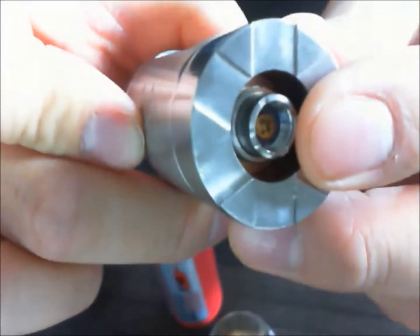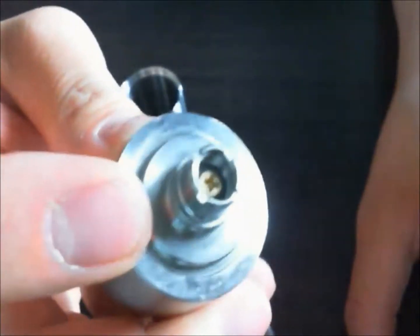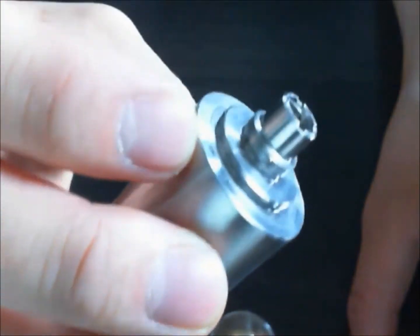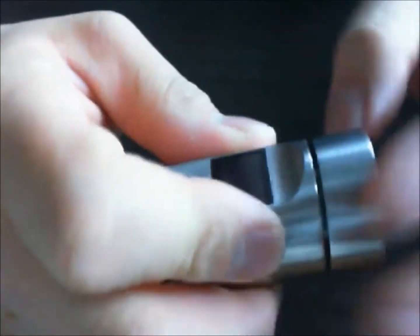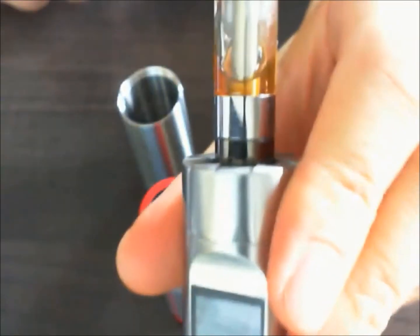The top connection is 510 threaded, so it will fit all your 510 atomizers and tanks. Also, you'll notice that if you undo this portion here, you have recessed threading, aka ego cone threading, to fit all your T3s, your Pro Tank Minis, stuff like that. And so this top cap comes off. You can clean the threading here. However, if you do want to put a recessed threaded tank on here, you do not need to remove this necessarily. Most of them will fit just in like that. Thread onto the recessed threading to give you something silly looking like this.